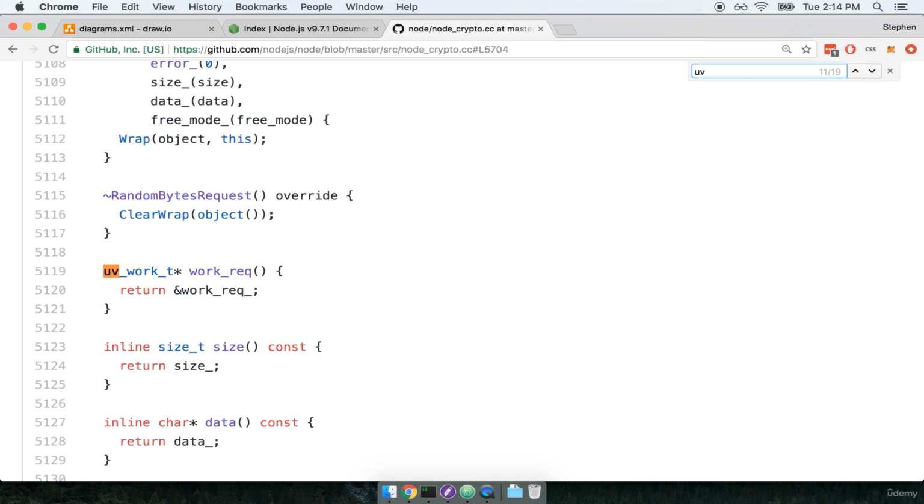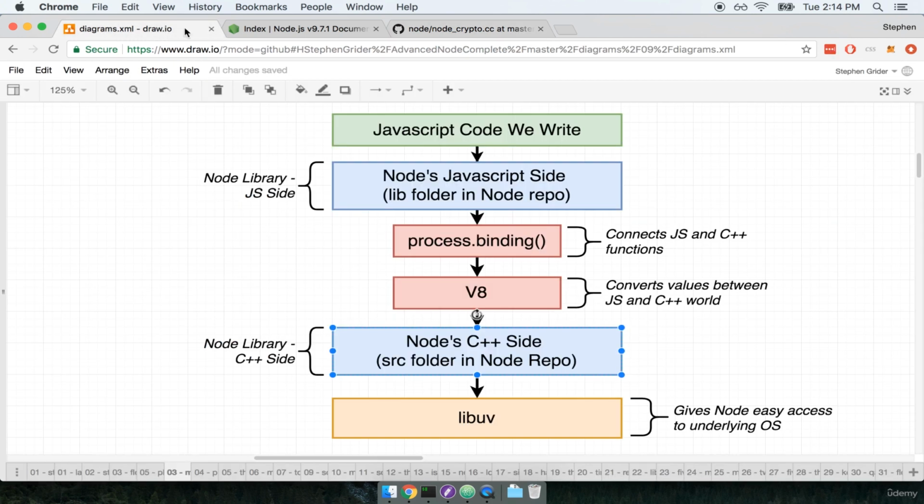Okay, so I know that this has been a very deep dive, and you might not know any C++ at all, but hopefully you now have a better sense of how whenever you and I write JavaScript code and require in Node modules or Node libraries, they are depending upon some JavaScript definition, which eventually maps up to an actual C++ implementation on the other side of the Node project as well. And then on the C++ side, there's a lot of interoperability between the V8 project and libuv as well.